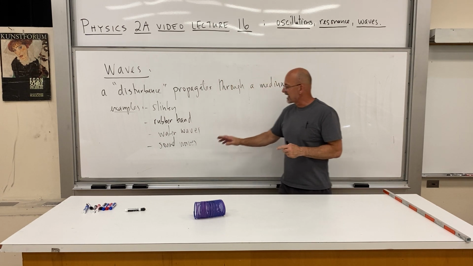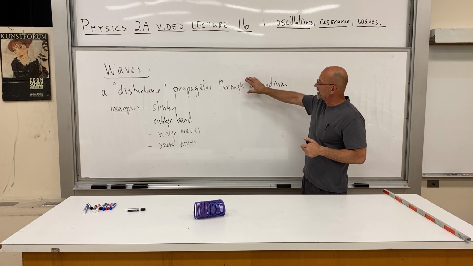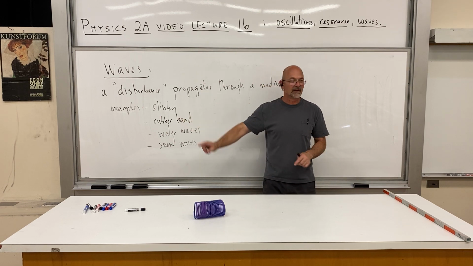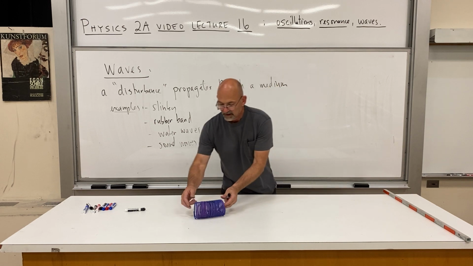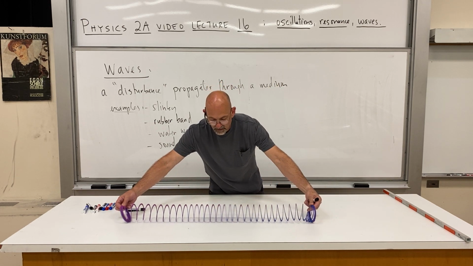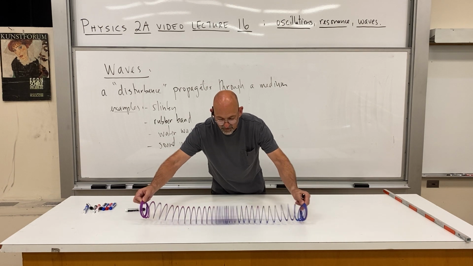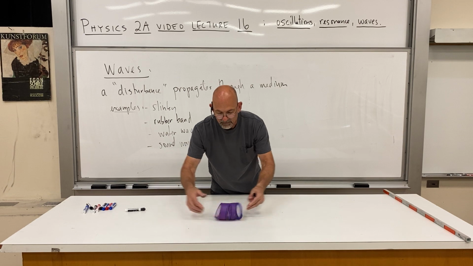And in all of these cases, nothing's being transported through the medium except for the disturbance. Okay, so if I pluck the rubber band at this end, over at the other end, there's a little smack. And here you can see the pulse go across there. I could even do two pulses, and they look like they're bouncing off each other in the middle.